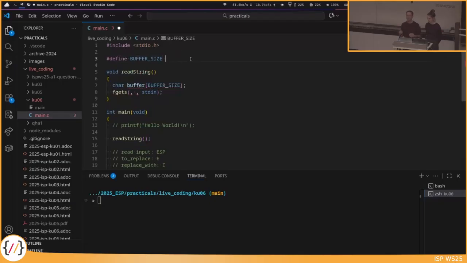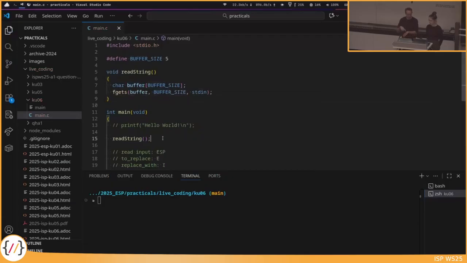Usually you would use, I don't know, 20 for the start or something a bit larger. I will use simply 5 here because afterwards I have visualizations, so that I can draw this without needing to draw 20 characters somewhere. So we have the buffer here. fgets: we want to read into the buffer. How many characters? We said BUFFER_SIZE. Now we read it and store it in the buffer.